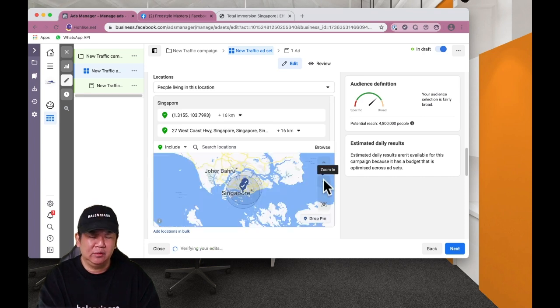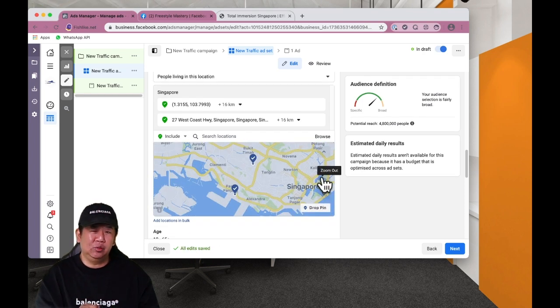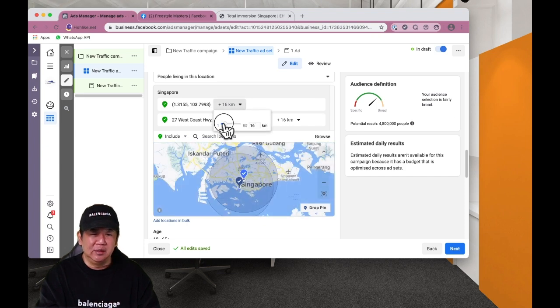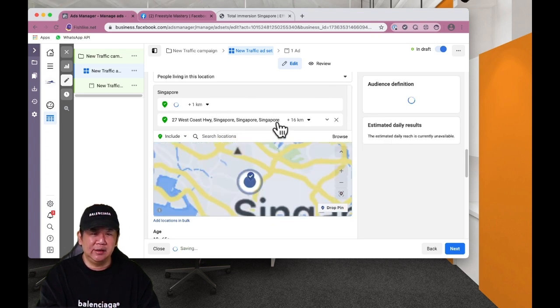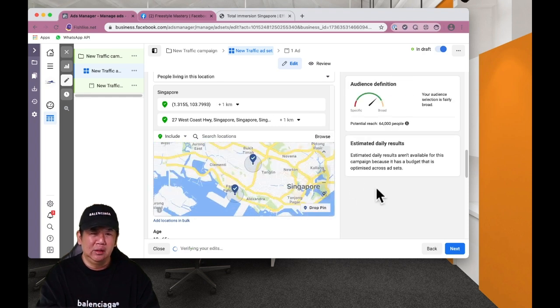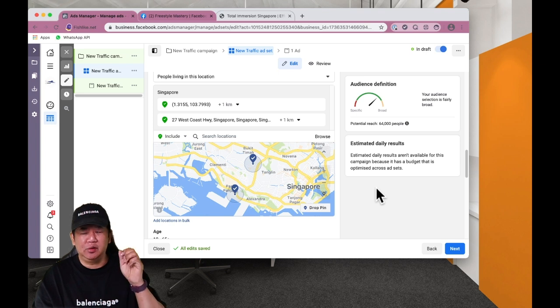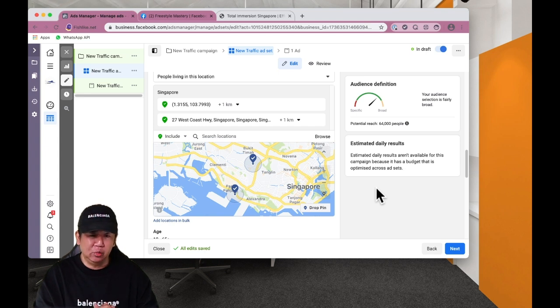And now you have 2 drop pins. So again, if you are a retail business, then drop the pin on your retail location. The next thing to do is to configure the distance. The minimum distance is 1, as you can see here. So if you're looking for what we call walk-in customers, then this will be the configuration. I'm going to drop a pin and set the radius to 1 kilometer. That's how this targeting works best. So you have 1 kilometer radius as your minimum distance settings at this point in time.